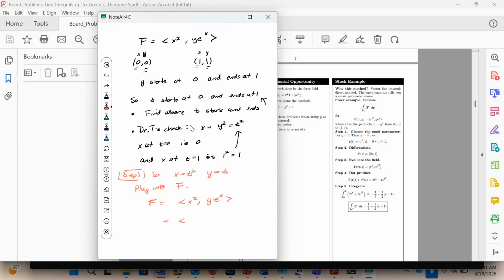So f of r of t, we put vector notation on these things like arrows over the top, but in math, we bold vectors when we typeset. So on the WPR, F and R will be bolded, indicating that they're vectors. So my original vector was F equal to x squared y e to the x. Then if x is t squared, you just plug it in here. So you get t squared squared. And you plug in y equals t, e to the t squared. So wherever you saw x's, you're going to put t squareds. Wherever you saw y's, you're going to put t's. And so your vector is now t to the 4th, t e to the t squared.